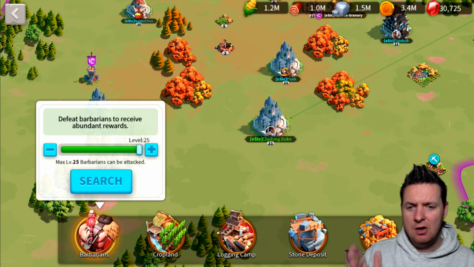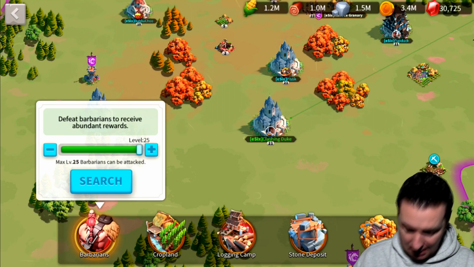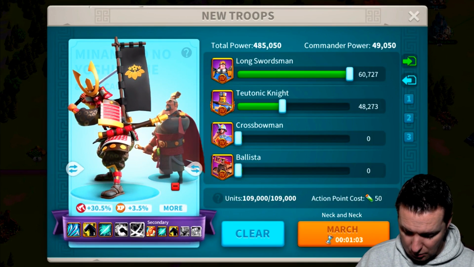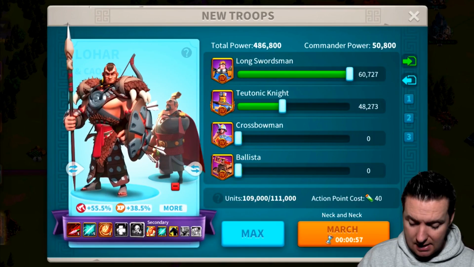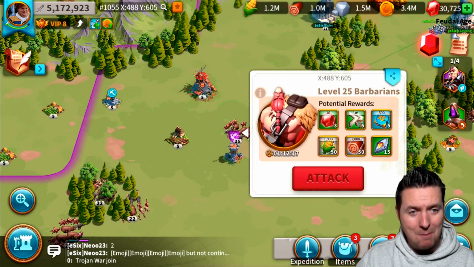But if you're having trouble, right now we have maxed out our barbarian farming, and maybe you think that your commander duos cannot handle that. You can run out 2 march queues. So this one, we're going to send out 2 march queues here. Actually, I'm going to switch that up. The first one I want to send out is going to be Lohar, and then we're going to send over Boudica. So let's send them marching.